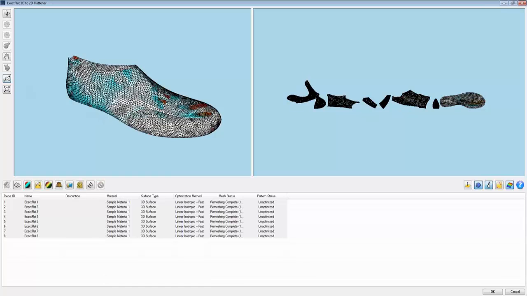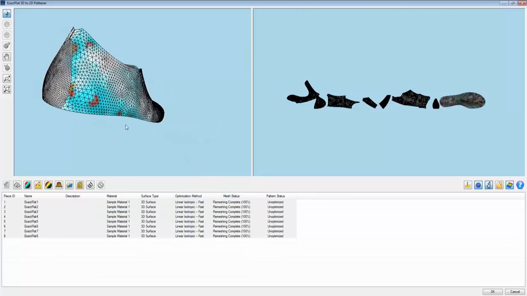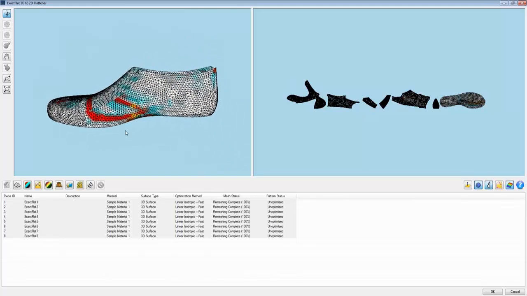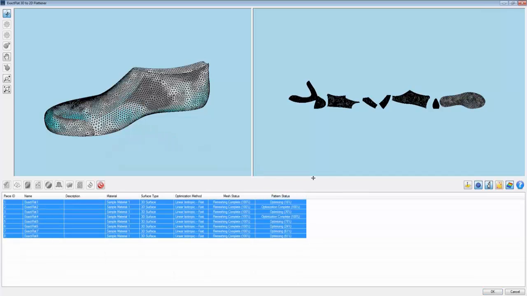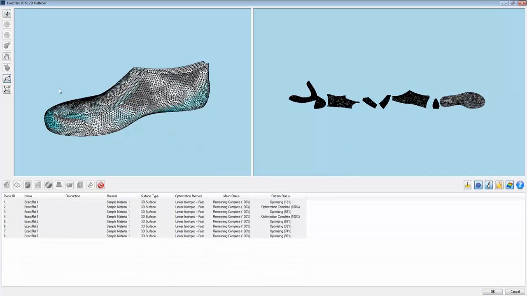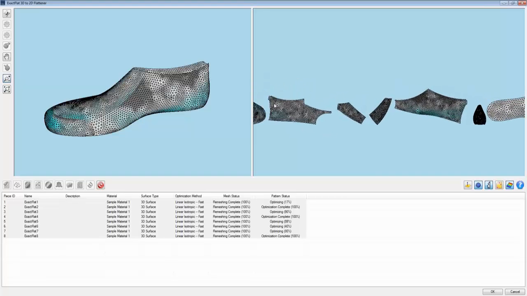And you can see it takes a couple of minutes. You get a status complete there in the second column. Here we go, to see the remeshing process. And now what we do is we take the updated model and we start the process to optimize the pattern pieces. So you'll see if we zoom in here on the 2D side of things, the pattern pieces are actually being redrawn. We can just go in a little bit closer there.